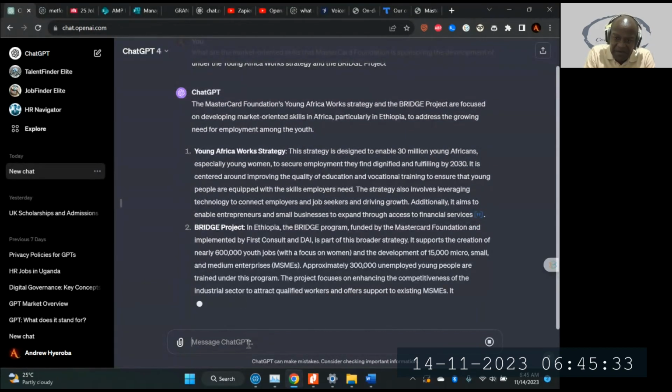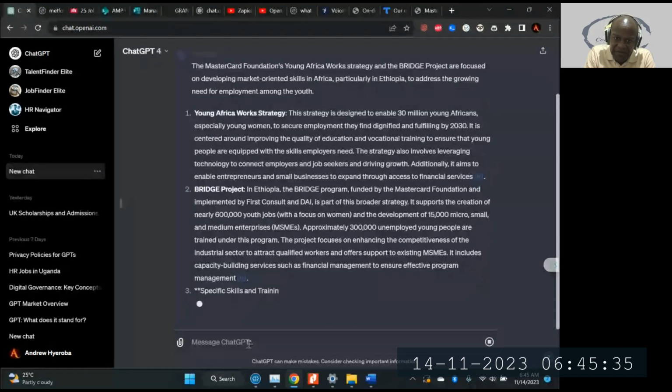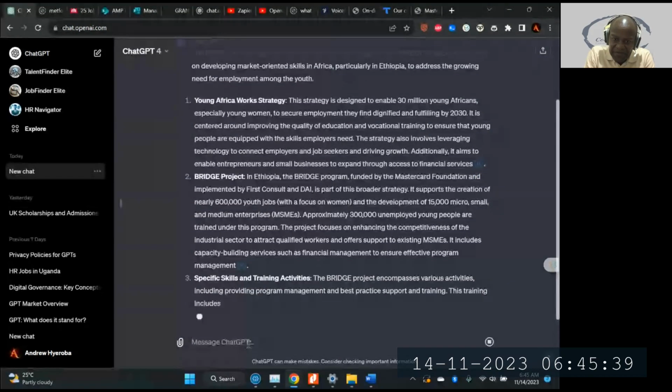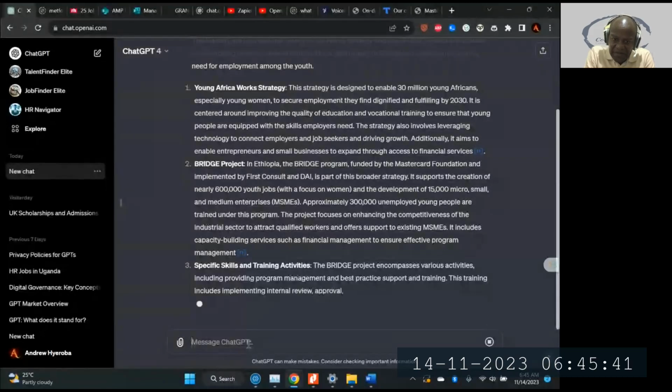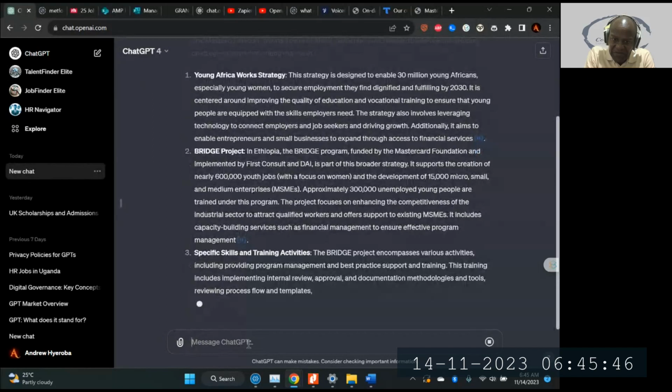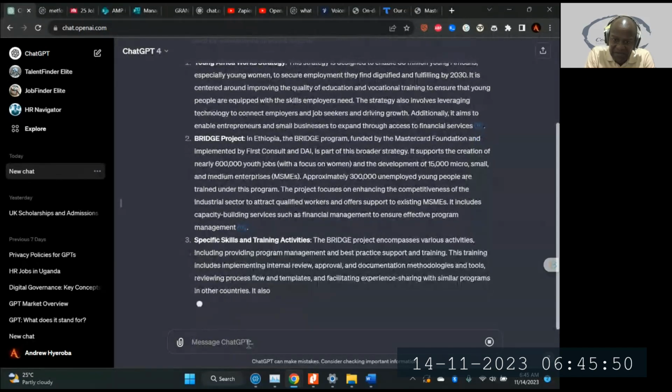Right now, they're telling us the specific training: best practices, implementing internal review, documentation and tools, reviewing process flows and templates, facilitating experience sharing with similar programs in other countries.